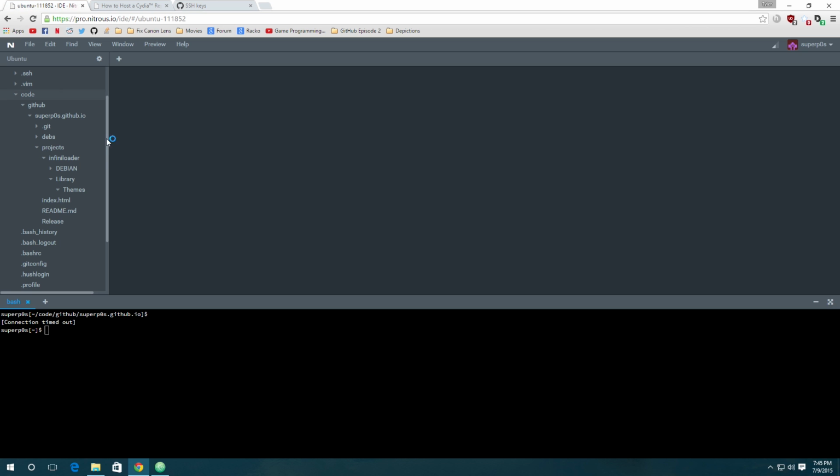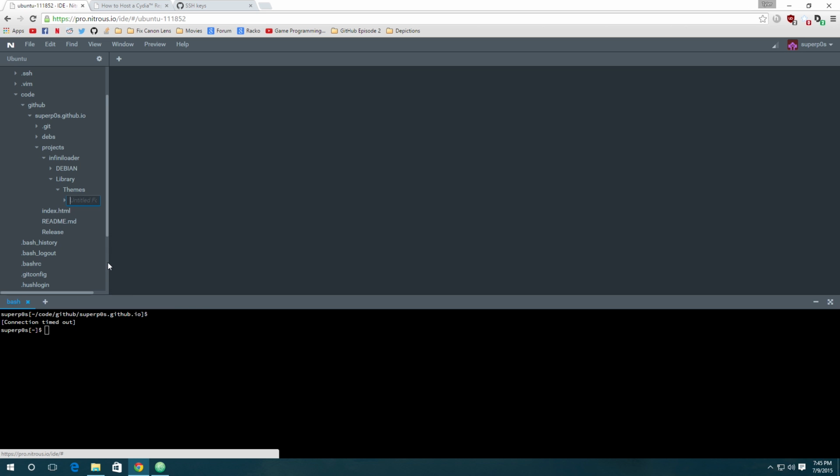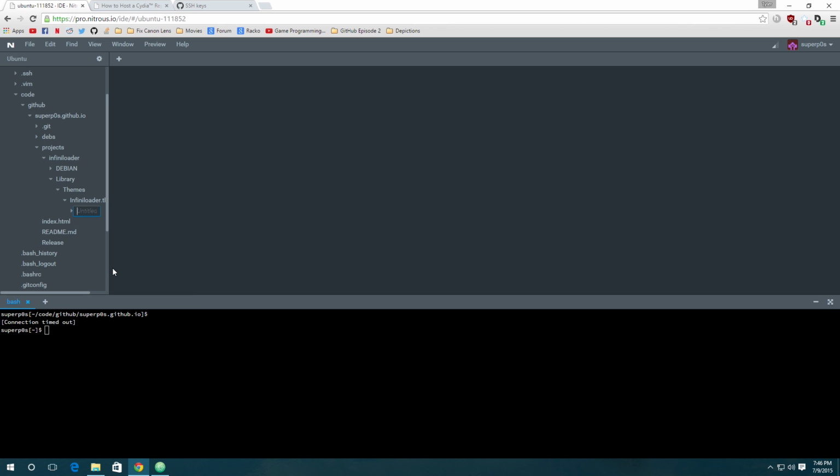Now we can go back over here and add our theme in. But before we do that, unfortunately, you can't just add in a folder. You can only upload files. So what we need to do is add the folder of the theme. Just type in, for me, it's going to be infiniloader.theme. Then we want to add a new folder, and inside of that, it's going to be UI images.